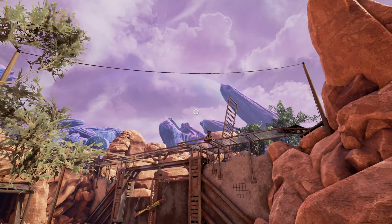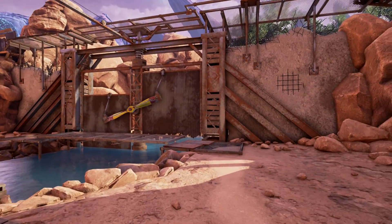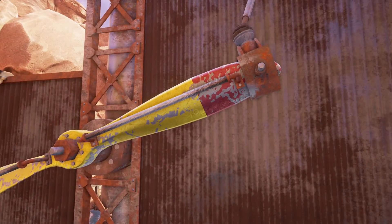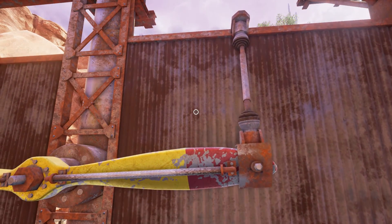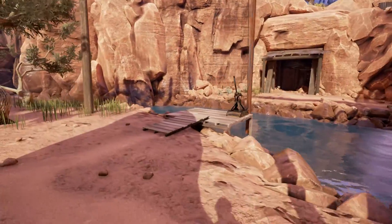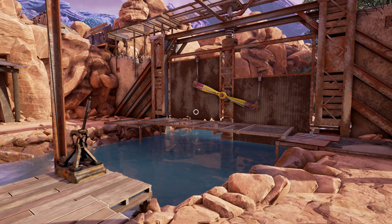Hey everyone, I'm here to show you one of the puzzles. This one has a propeller attached to these two things. You'll notice you can go over and raise each side up or down like so, put it in the middle or put one down. If you stand back a little ways you can see what that does — essentially you're lowering one into the water, taking another one out of the water.